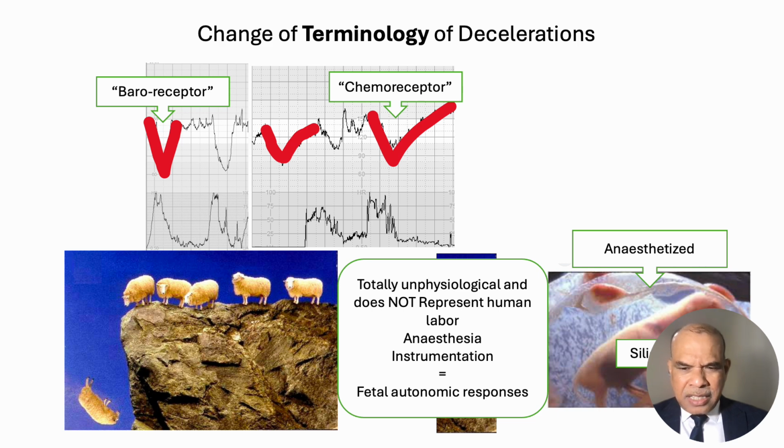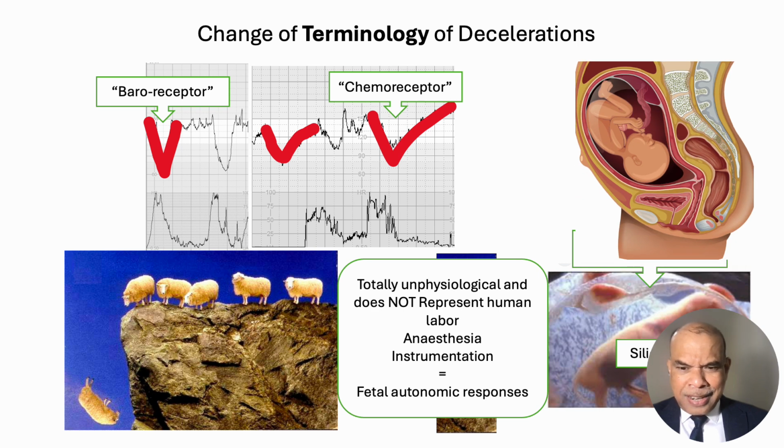And what the research groups fail to understand is that human labor doesn't start with umbilical cord compression. The main problem is in the placenta. And when the placenta gets compressed, studies showed about 30 years ago that there is a bolus of oxygen going to the fetus, a volume from the placental venous sinuses. In fact, the fetal oxygen saturation increases before the contraction or at the beginning of the contraction.